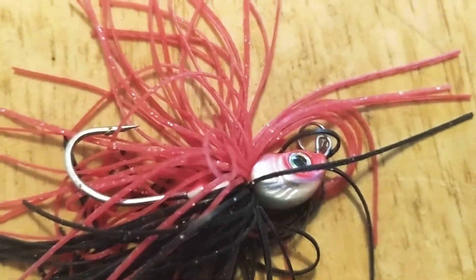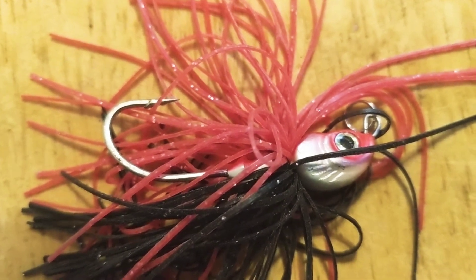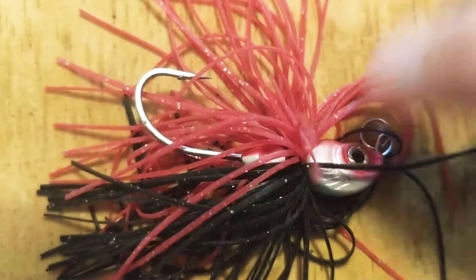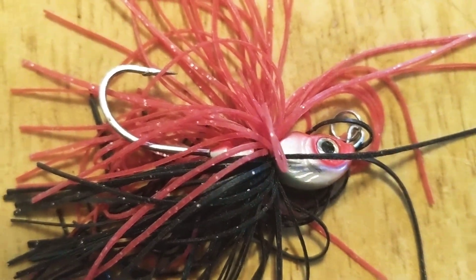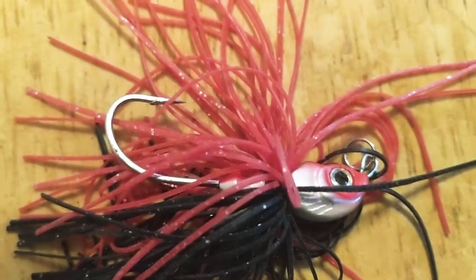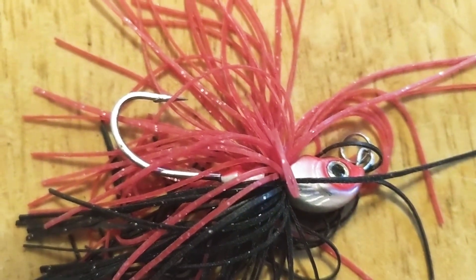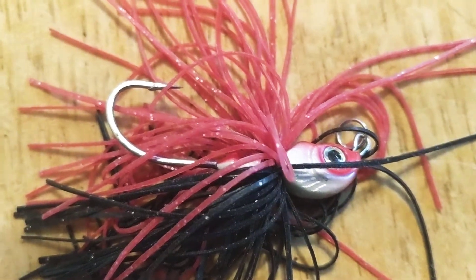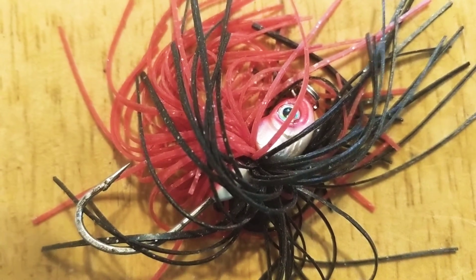Getting to the bottom line of what I did: I went to Walmart. I needed jig heads and usually these things are too expensive. The paint comes off, the eyes go, the skirts fall apart — they're a waste of money unless I'm catching a lot of fish. About two or three years ago I went to Walmart. In the bait boxes down below, they have cheap baits — Strike King worms, spinnerbaits, buzzbaits. I picked up a spinnerbait and thought: if I just clip the wire and make a loop at the end, I've got a jig head at the weight and color I want, for a dollar a piece.